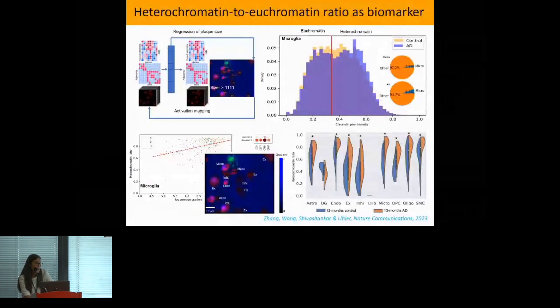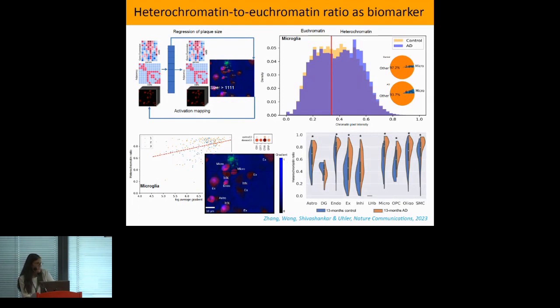In this way, you also get much better markers when you're using both of the different data modalities together. And what was exciting and has not been known is that basically all cell types, neuronal and non-neuronal, show this tendency that if you're close to plaque, or if you are in an Alzheimer's disease model, you have more heterochromatin as compared to euchromatin. So disease association is shown by a larger heterochromatin to euchromatin ratio in all of the different cell types.